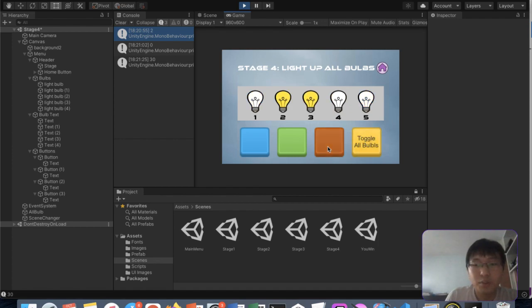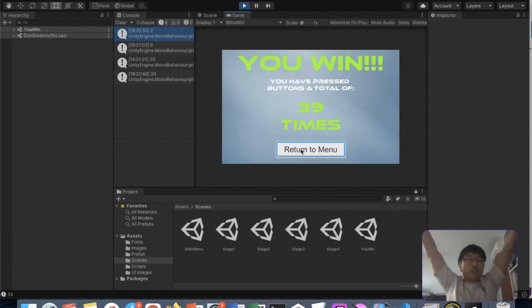So this toggle all, this is a toggle 1, 2, and 4. Awesome, this is toggle 1 and 2. There we go. Yes. All right, we coded the bulb level. That was fun. And yeah, I think I'll end my stream here.